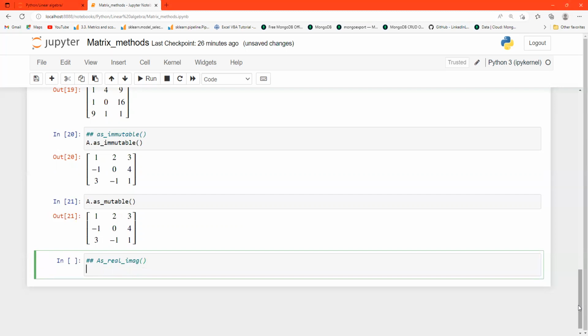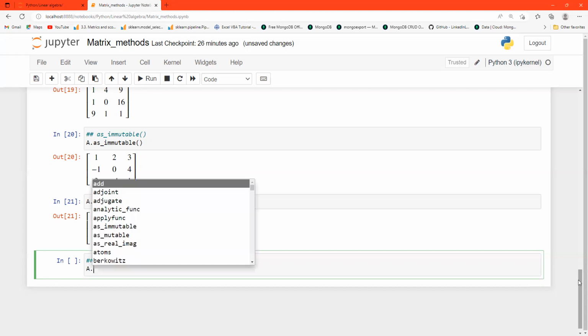And if I use this method on matrix A, it will return a tuple containing the real and imaginary part of the matrix. Yes. So if there are two parts in the matrix, real part and imaginary part, then it will return a tuple of real part and imaginary part.